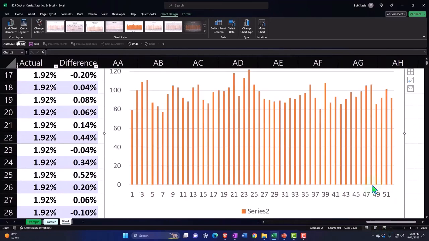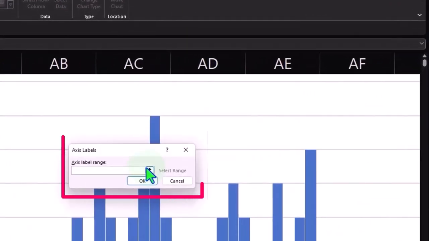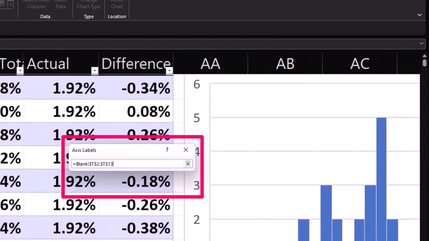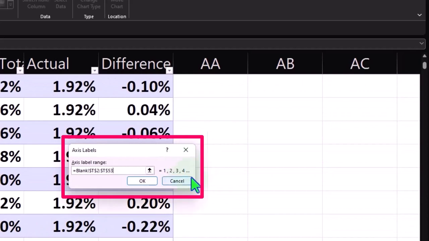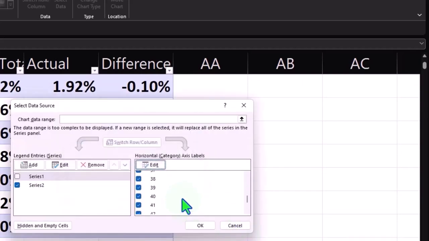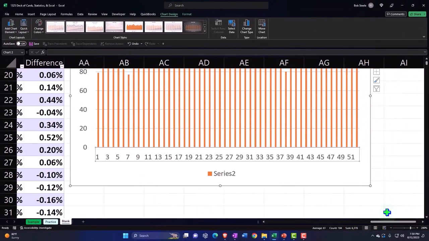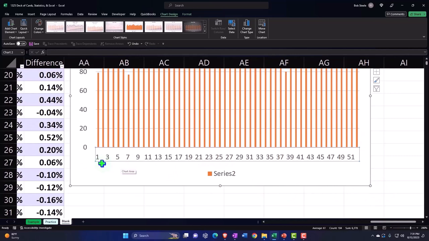So now I've got my chart down here, 1 to 51. That's interesting. It didn't go quite to 52. Let's take a look at this second. Actually, let's go back up to my data. Then I'm going to edit this side and pick up this series of numbers over here, 1 to 52, and okay. Now it doesn't show me the end of it. It still stops at 50, but there we have it. And it's still stopping at 51. Poor K! So it looks like it's actually skipping every other number, 1, 3, 5.